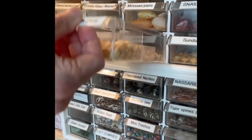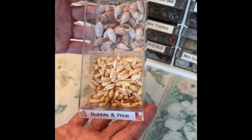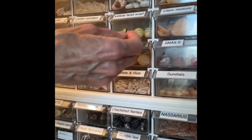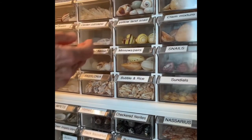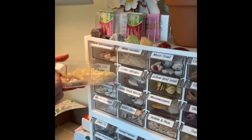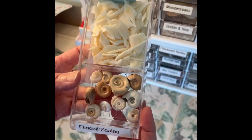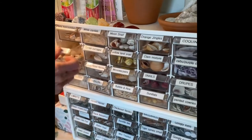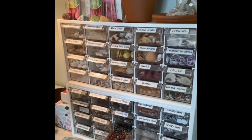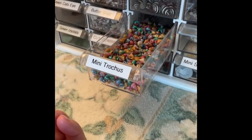Bubble and rice. It sounds like a dish at a restaurant. Yeah, so let's see. Flat coils and gar scales. You're so organized. It's fun for me to organize. Like the mini troches. Those are so good for crafting. Yeah, so you got those.